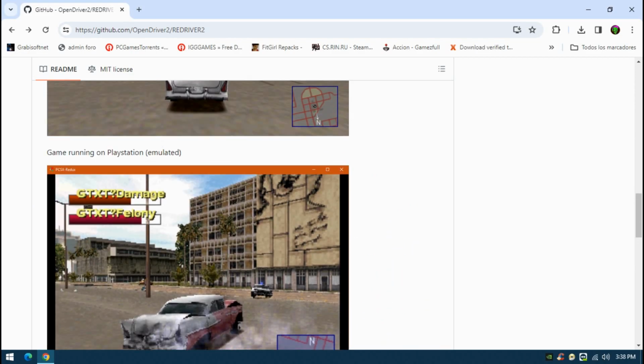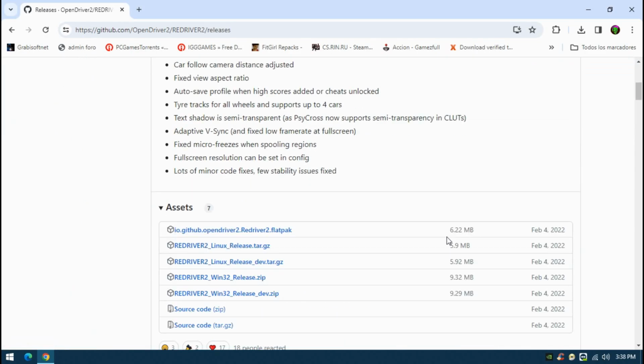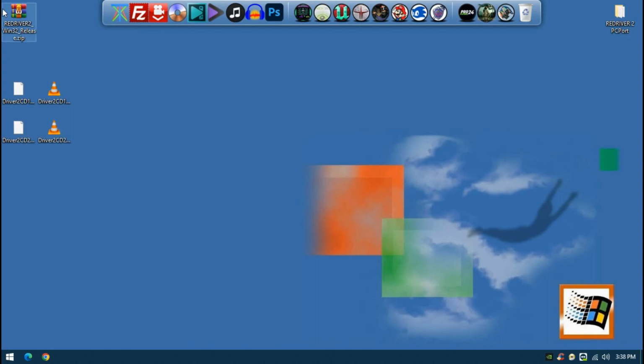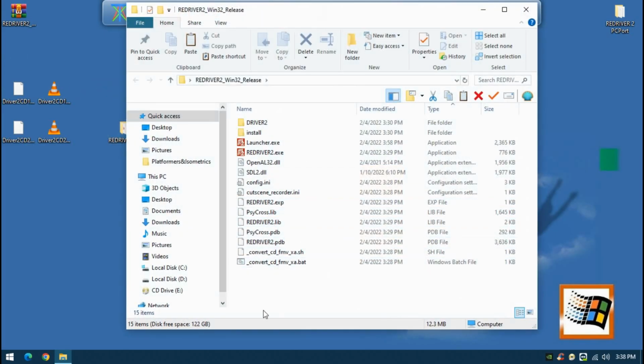So what you have to do is very simple. We go to the website, which is the GitHub OpenDriver2. Once we are here, download the latest release. As of now in the video, the release is from February 4th of 2022. You just have to download the zip file if you're using Windows. Once you have that downloaded, you will have a zip like this. Just extract it into a folder. And once you have this folder, you'll see all these files.